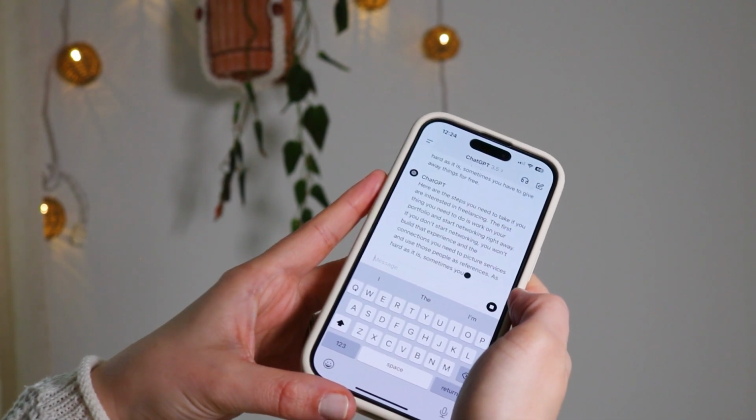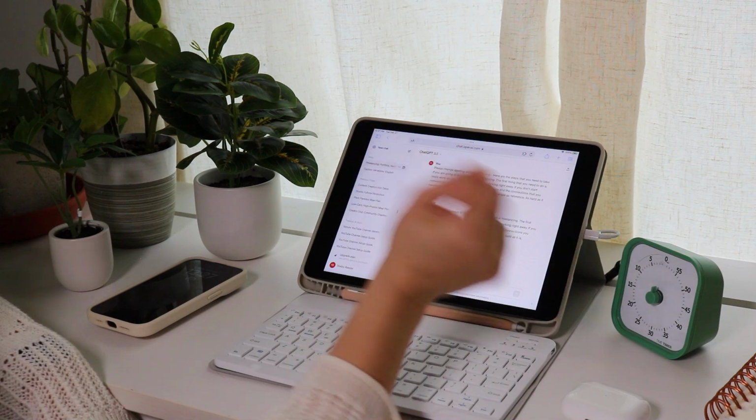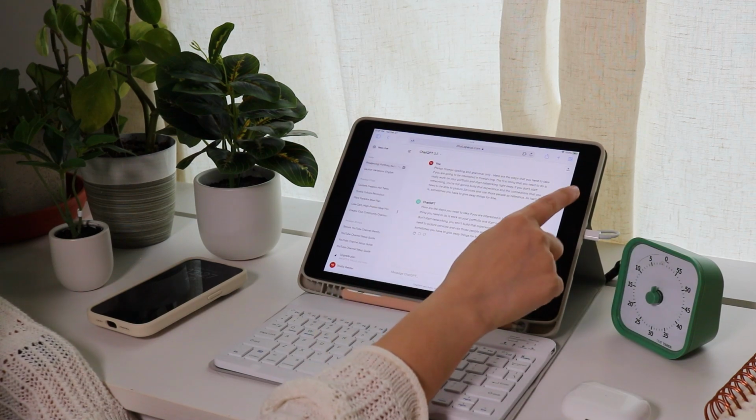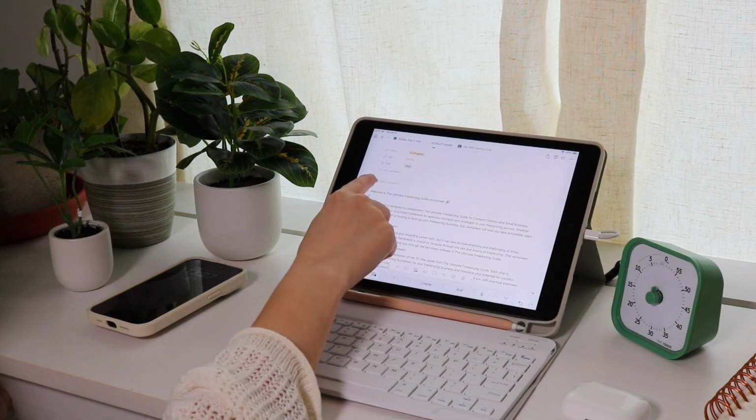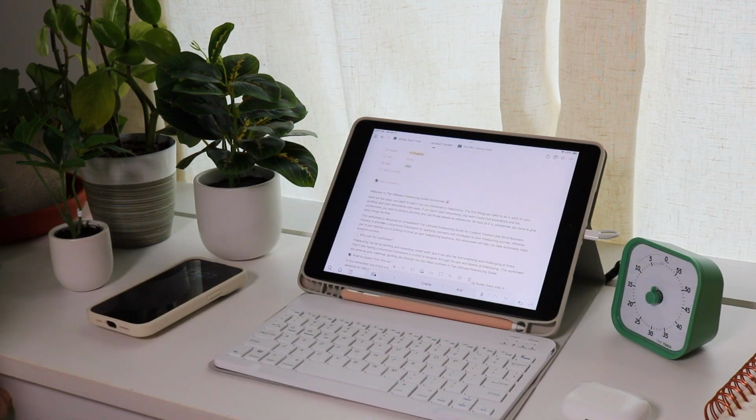Any AI platform does really well at this. You copy and paste that back to your temporary place, whether that's Notion or your phone or whatever other platform you like to use. A Word document's fine as well. And then you're just gonna repeat this process until your full digital product is complete as far as the text is concerned.